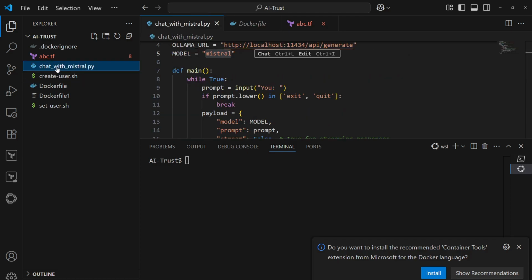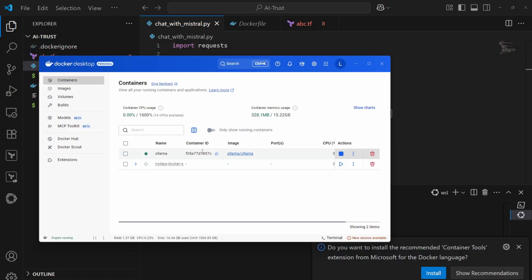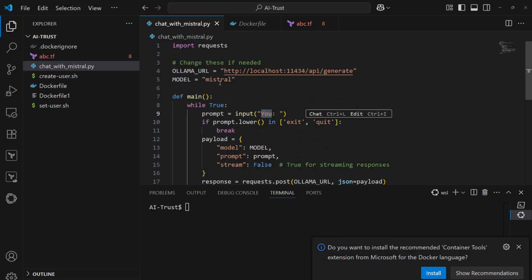But today, we are moving up a level. We are asking AI to write Terraform for real AWS infrastructure. Will it get cloud security right, or will it build a disaster? To keep things fair, I used a simple Python script to send this prompt to the local AI model, which I am running using Ollama, in this case Mistral.